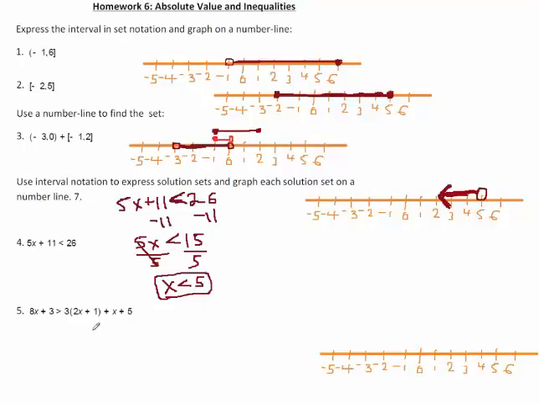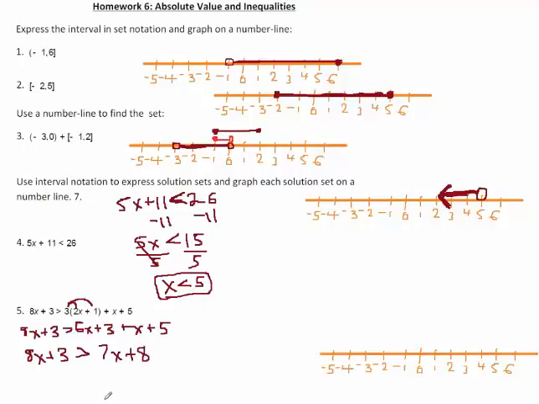Now this is a little bit of a more complex equation, but it's the same idea. So we've got 8x plus 3. Now with any other equation, you first open the parentheses. So we'll keep the 8x plus 3 greater than, then we distribute the 3. 3 times 2x is 6x plus 3 plus x plus 5. Let's combine whatever we can combine. We've got 8x plus 3 on this side, nothing to combine there. And on this side, we've got 6x plus 1x is 7x. 3 and 5 is plus 8.